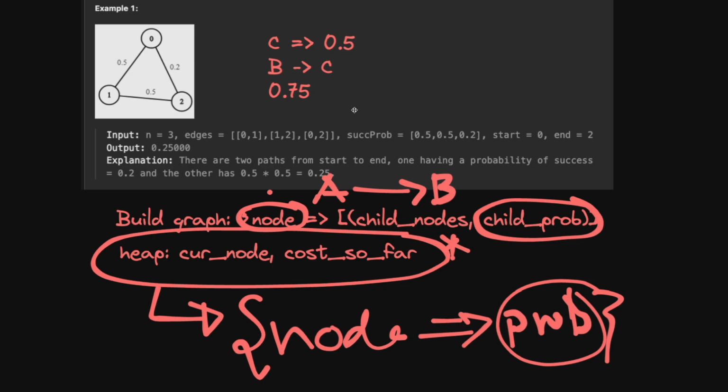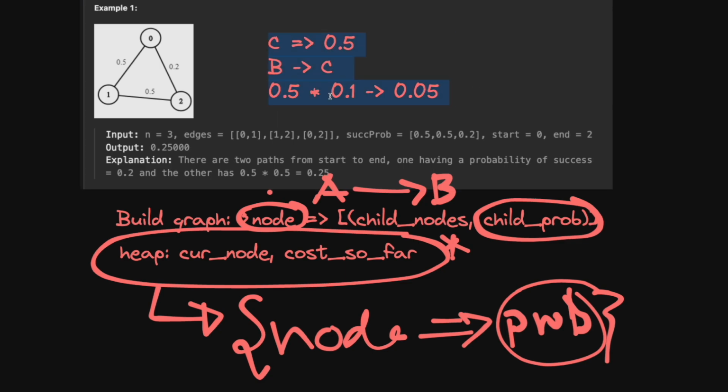But the edge from B to C only has a success rate of 0.1. Let's just take our math here to make it easier. So that's lower than 0.5, which means that we actually don't want to take this path, because we can get to C with a higher probability from the start somehow. We don't exactly know what that path is, but there's no reason for us to go from B to C via this edge, because multiplying by the probability of that edge would lower our current probability. So we don't want to take it. We need this map to tell us whether or not we want to take an edge.